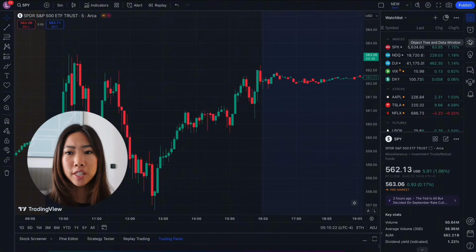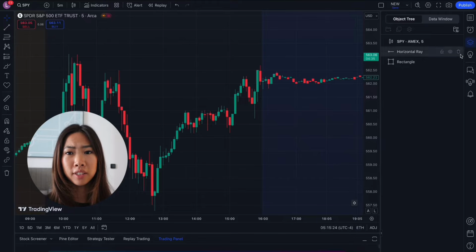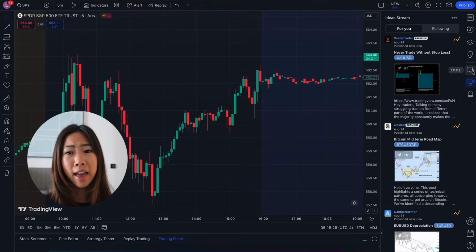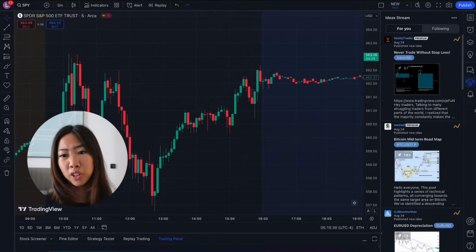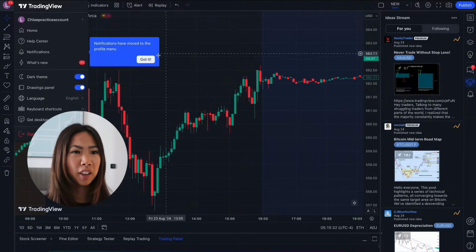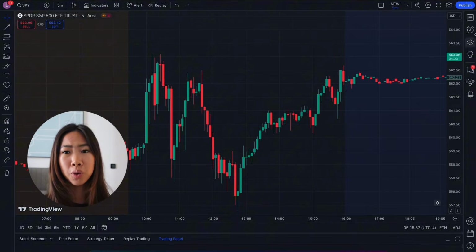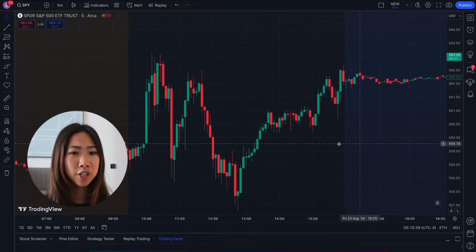And then going down, you can set alerts. You have different other tools. I personally don't use a lot of these. These are just added features of TradingView, like news and other things that they use to familiarize yourself with the platform. So what I like to do is hide this entire screen.